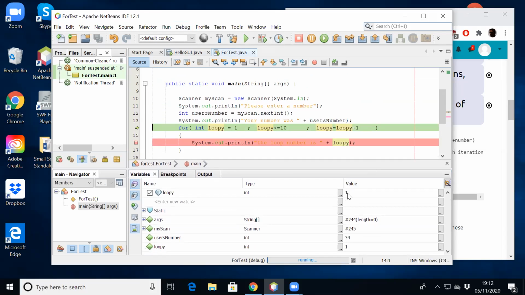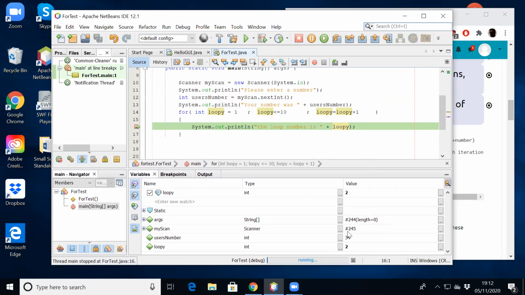It then goes back again. F8. Notice down here, this is Loopy, this is the number we're interested in, it's changing. You can tap F8 continuously, and that number at the bottom of my NetBeans screen changes. It's going up. And the program is literally looping around these lines of code, continuously going around these lines of code.